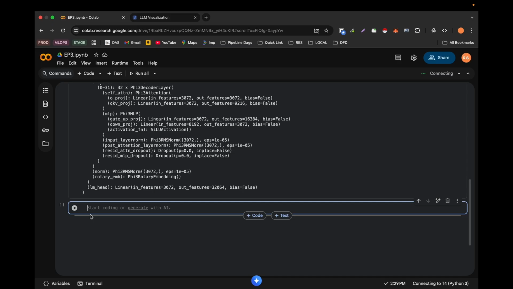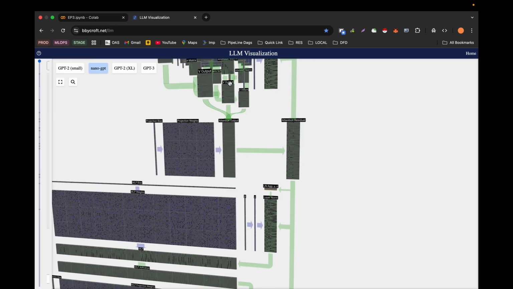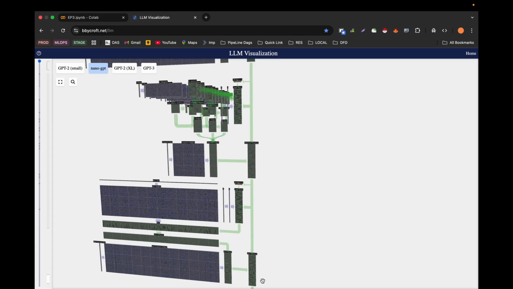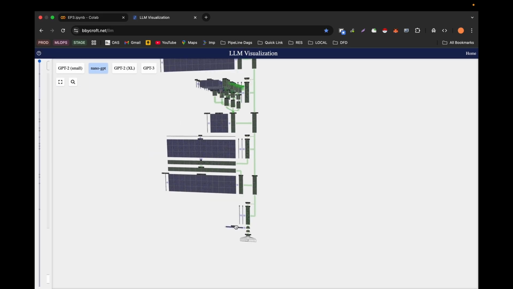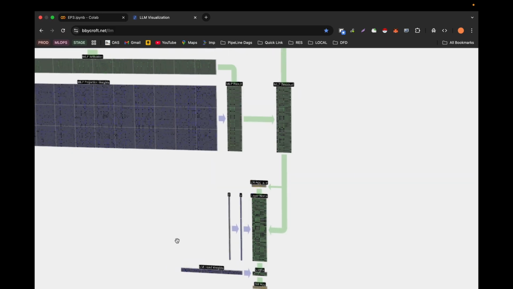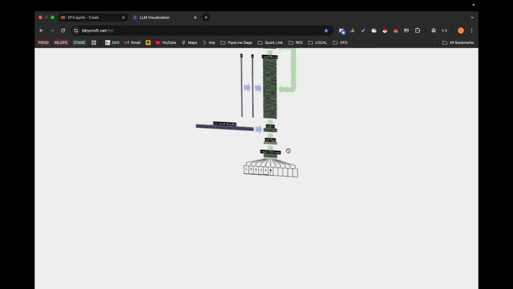Now what we are more interested in is this: if you go to the very last of this model, after the layer normalization, if I am able to zoom in properly, you can see the logit softmax, how everything, words and all, converts back to the actual word that needs to be predicted.